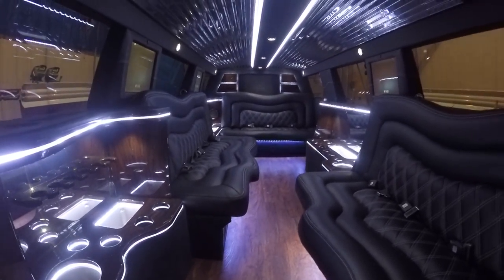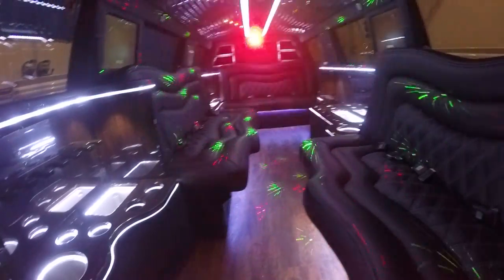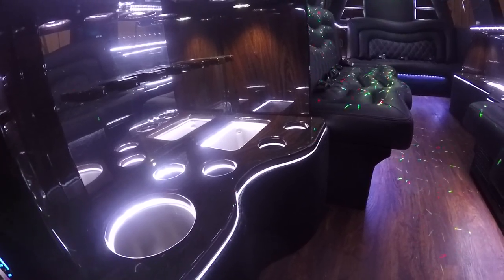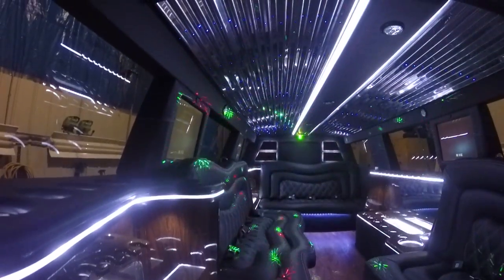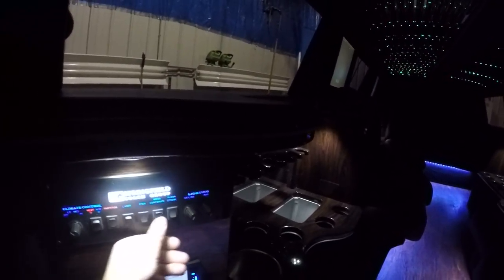Let's go through some of the settings. You have laser light — that's always fun. With the dimmer controls, your ceiling goes up and down, your side rail lights, and your bar lights go up and down. Next is your starlight — it's a bit hard to see with the laser light on, but there's your normal corrugated starlight ceiling. That was corporate mode.